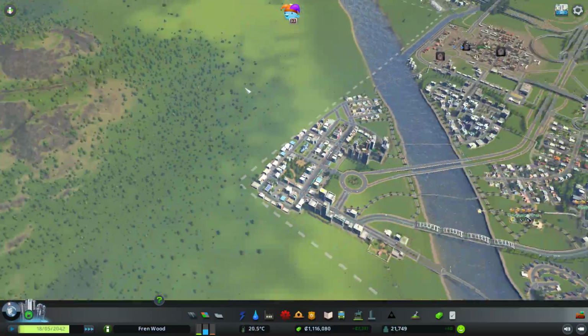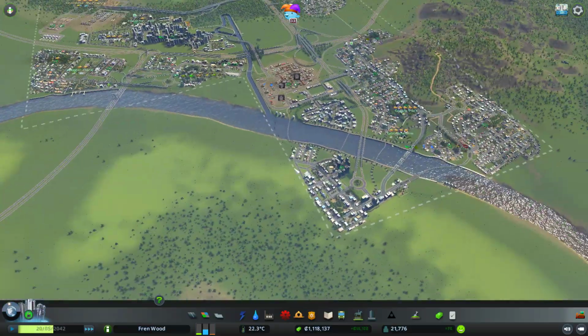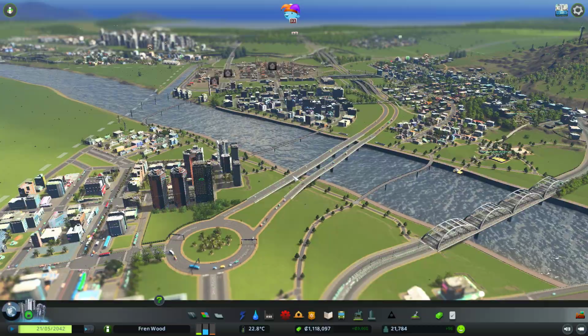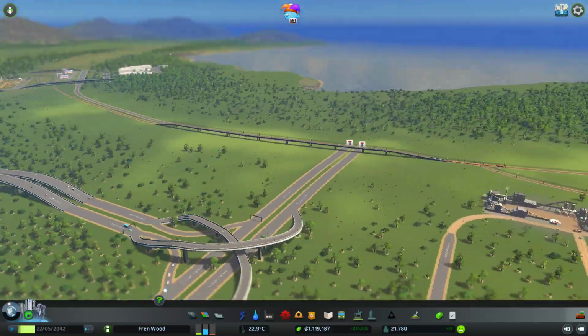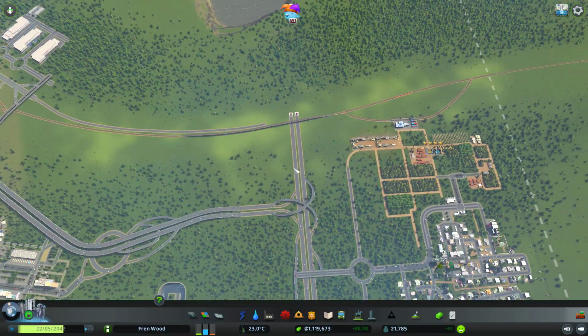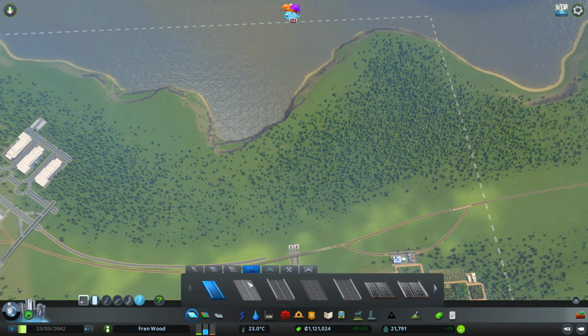And then it will also, when we unlock this tile here, it will expand out, and then I want to do some farming here as well. But we're a couple of milestones away from that just yet. But we are now at 1.1 million on our money, which is a perfect time for me to start expanding into our downtown, I think. So let's finally get on with that.